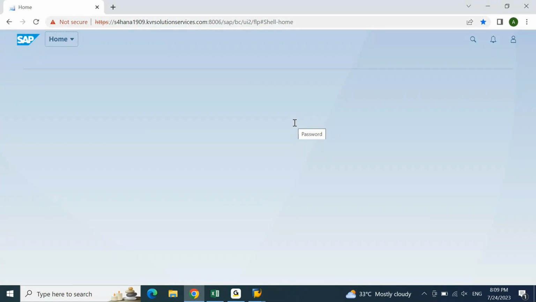In the test environment, it will take a little time to load. This is because of the server internet connections. The internet connection that the server teams maintain is a low version, so it will take a little time to load all the data.